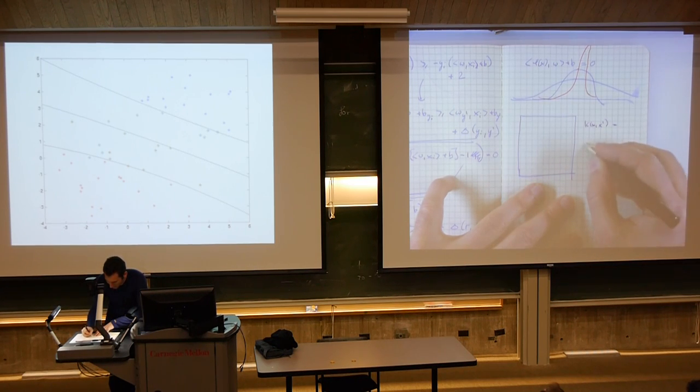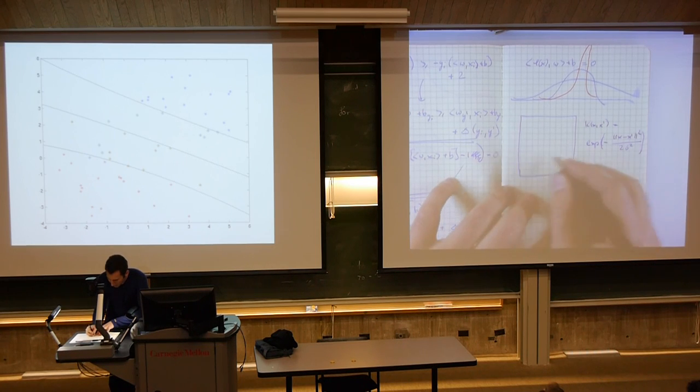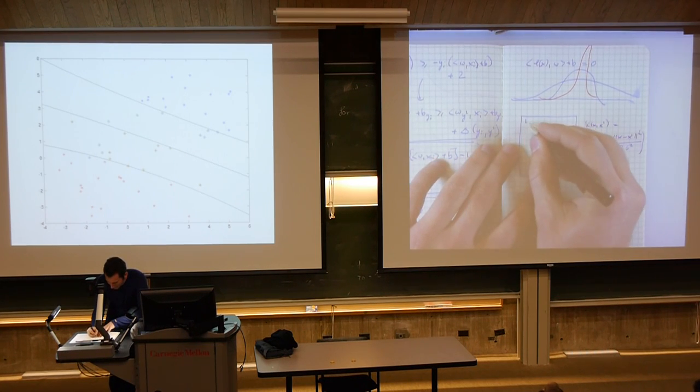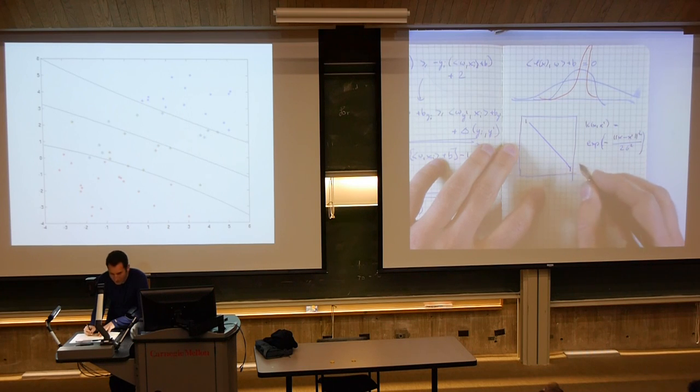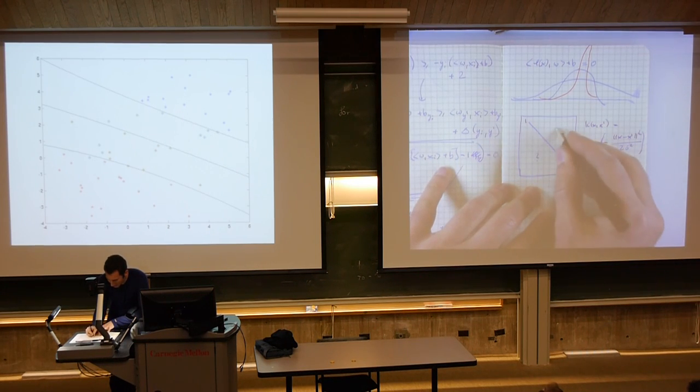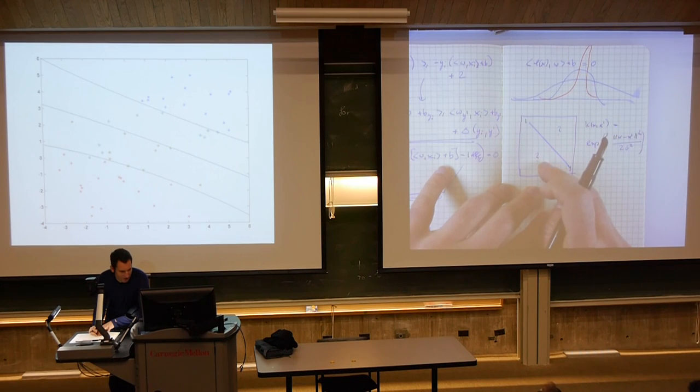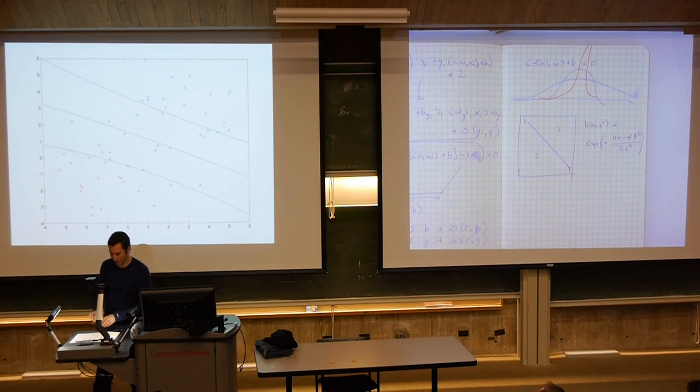is, in this case, for instance, e to the minus norm of x minus x prime squared over 2 sigma squared. Now, if we look at our kernel matrix, of course, the main diagonal has all ones. And then we are basically left with deciding what our off-diagonal elements should look like. Remember, the kernel matrix is basically how similar two observations are. Now, there are two cases that you want to avoid. Can somebody tell me the two cases you want to avoid? Or at least one of them?